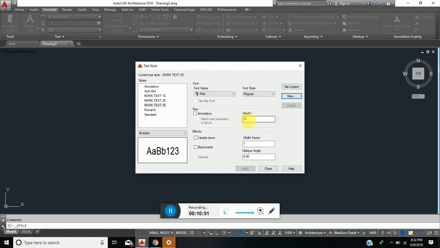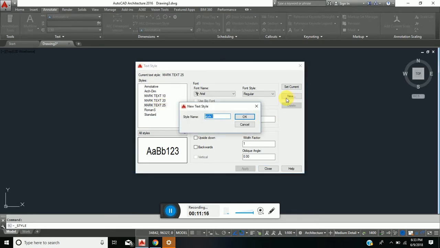The height 2.5 times the scale of 25 gives us 62.5. So let's round that to say 63 millimeters with a width factor 0.75, no effects, and give apply. Text 25 has been created.